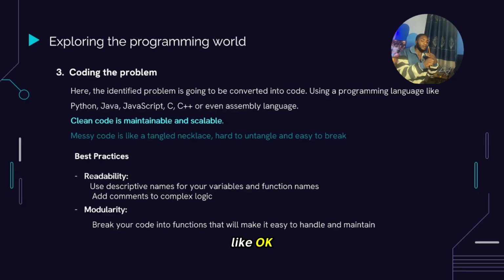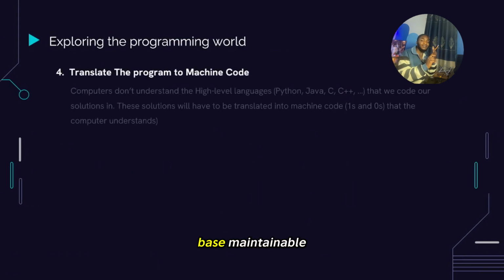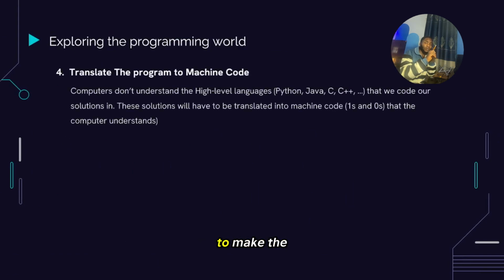With modularity here, you can say, okay, creating accounts, I will split that into a function and go and implement it. Then logging in should be a different module or a different function on its own. Then you just import these modules that you have created into maybe a main file. Anywhere you need that functionality, you can always just import and use. So what modularity will do is make the code base maintainable, and make the code base or some functions or components inside the code base reusable. So modularity is going to be key, and we're going to look into that as we commence.